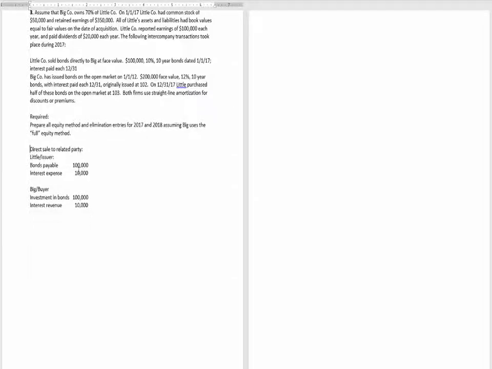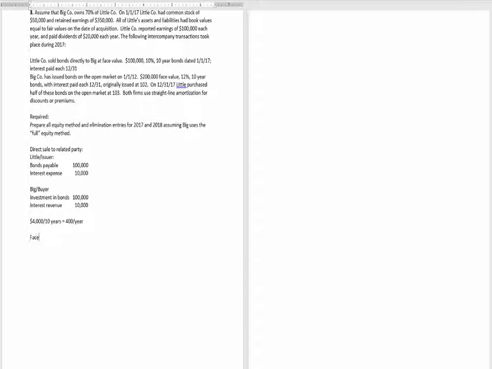Okay, next let's go ahead and move on to the constructive retirement bond issue. I'm going to make a little bit more room here, get those out of the way. The first thing we really should do is nail down exactly how much the original premium is being amortized for. These bonds were originally issued back on January 1st, 2012 at a 2% or $4,000 premium. That $4,000 premium is being amortized over 10 years at $400 per year. And so when we go to figure out the constructive retirement, it's useful to go through a pro forma retirement entry to figure out how much of a gain or loss there would be on retirement. So let's go ahead and determine that.